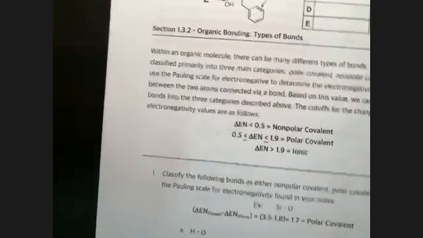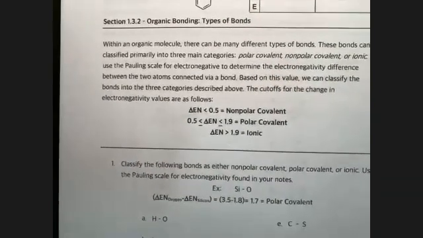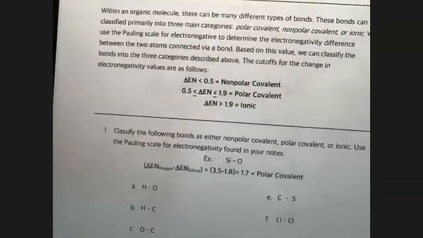All right, so organic bonds. Some people in the summer said that they didn't even talk about this. I'm just going to talk about it for a brief second because it's literally a no-brainer. On the test, if we were to ask you any of these questions, you are going to get the Pauling scale of electronegativity table given to you on the test on Canvas. So you do not need to worry about memorizing any numbers. All those numbers will be given to you.